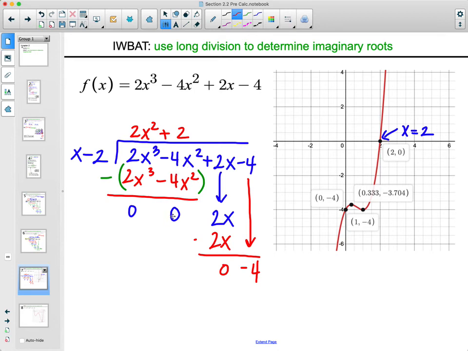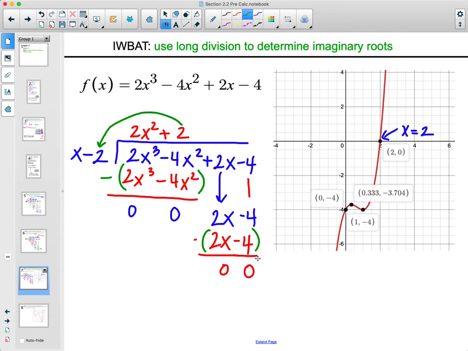So what did we do here? Oh, I forgot to multiply it. Sorry. Okay, back up. I forgot to multiply times this negative 2. So multiply here to both of these. So I skipped it right there. So that should be negative 2 times negative 2. In which case you have this negative 4 here. So when you subtract, you get 0. So you'd have 2x minus 2x is 0, negative 4 minus negative 4 is 0.